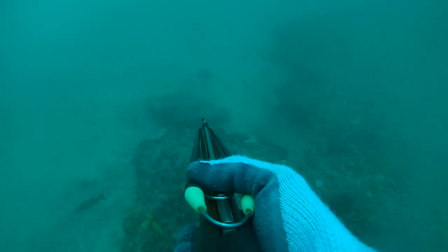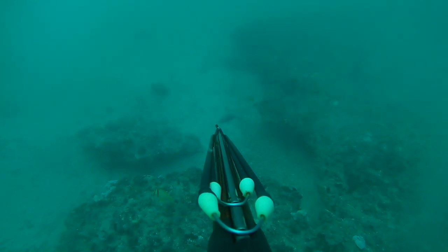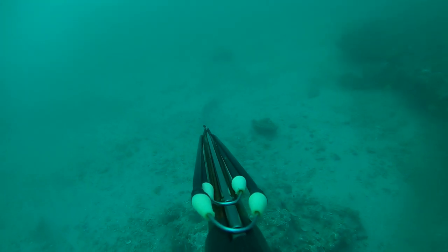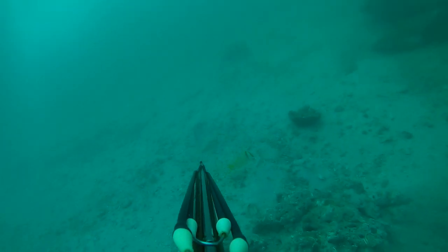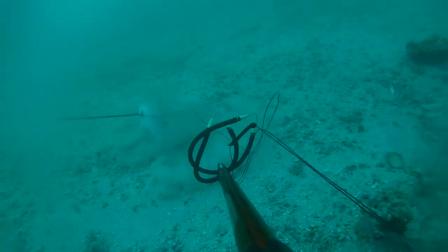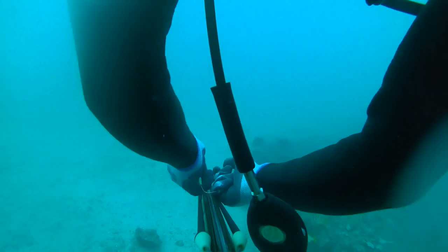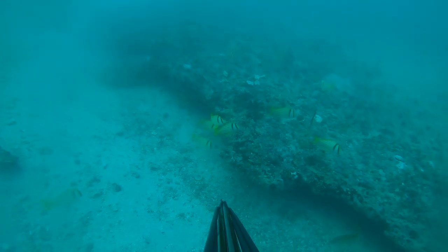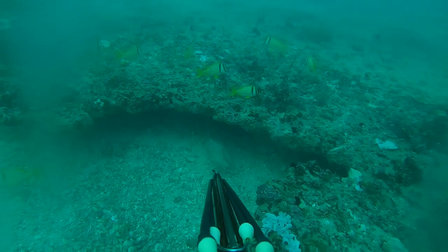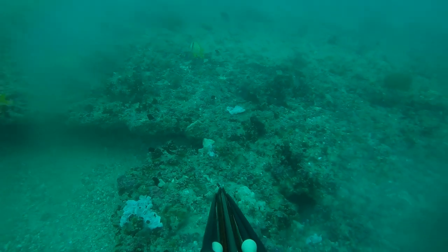Trying to make my way back to this turtle so I can show you guys. And lo and behold, there's another hogfish. These guys aren't big ones, but they're keepers, and I love hogfish. Bunch of porkfish there. There's another hog, and he's on to me. Watch him come out from underneath the ledge through this hole.